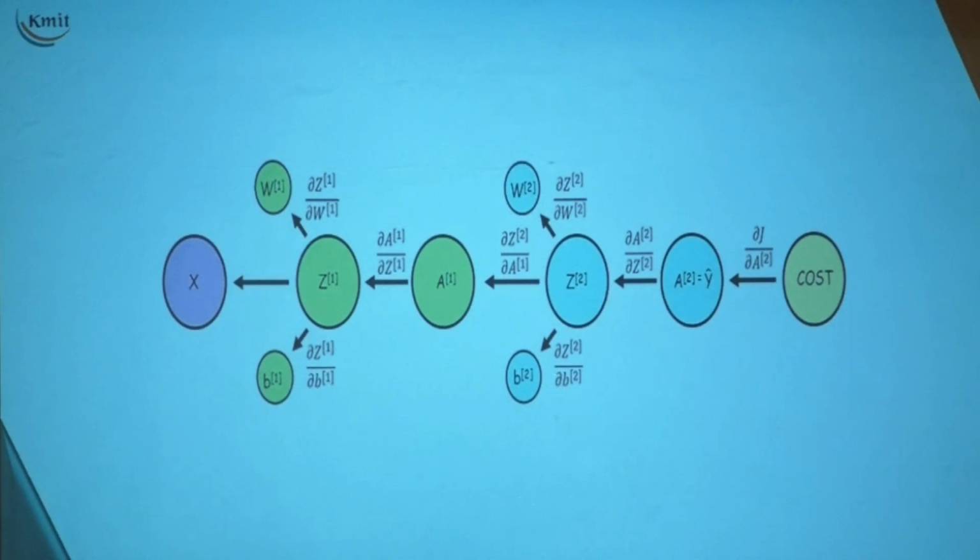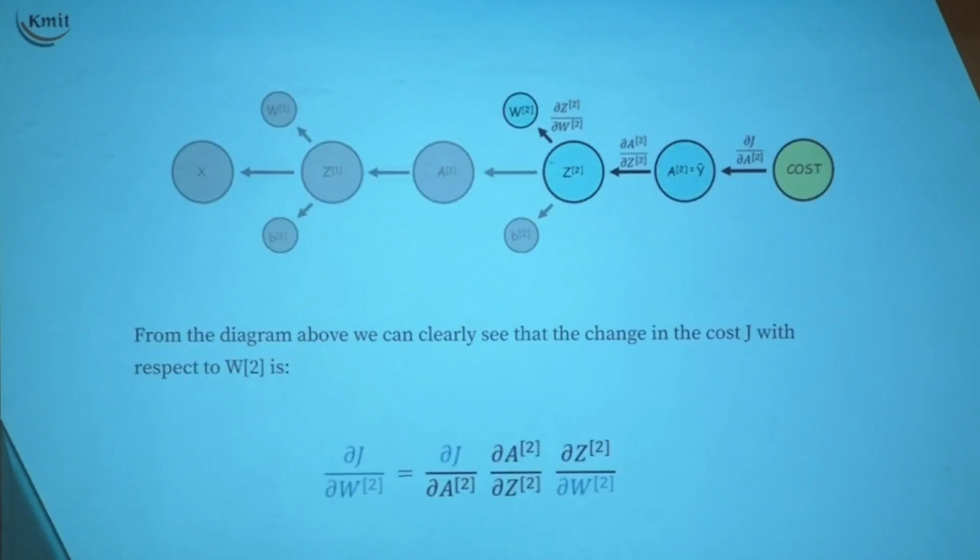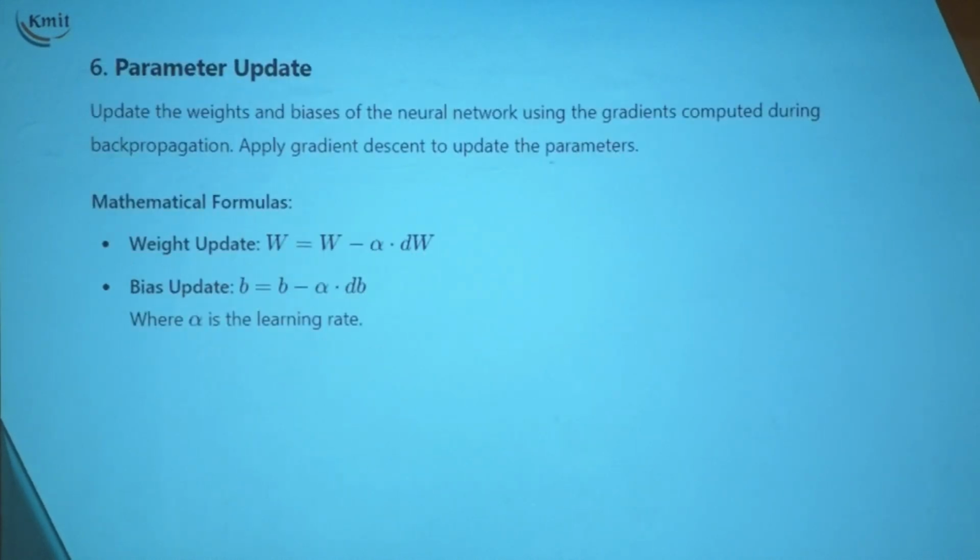Okay. Now look at this diagram. All of you please look at this. First I'll come from the back. Look at the arrow marks. First I calculate A2 or Z2. After that W2 and B2. After that A1. Look at the circles in between. If it is classification, I have A2. If it is regression, I have only Z2. So first I start with that. Update the weights W2, B2 and calculate the gradients again. Gradients for A1, gradients for Z1, gradients for W1 and B1. Input is as it is. Okay. So this is how step by step we calculate the gradients.